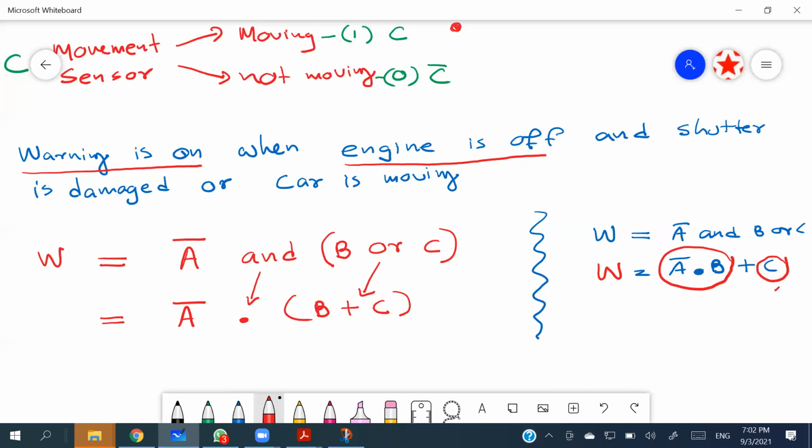But think about this scenario. The C indicates what? Car is on the move. If the alarm goes off when the car is moving, then if someone moves the car without turning the engine on, still the car is moving. If the owner starts the engine and moves the car, again the car is moving. Right? But do we need to have the alarm when the driver or the owner is moving the car?